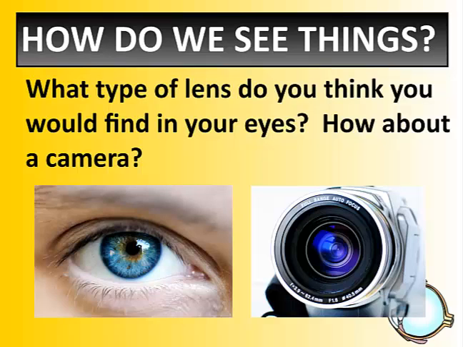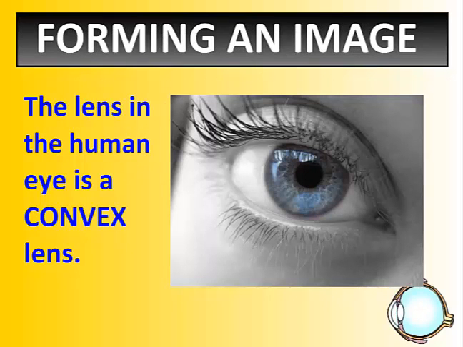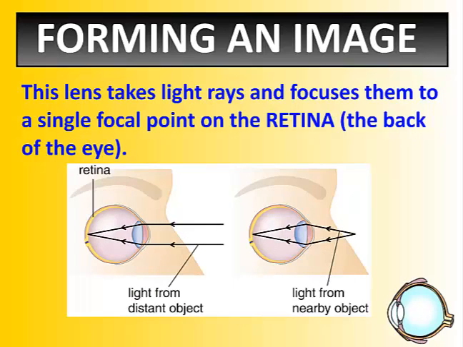Well, those of you that might have guessed or known, the lens in the human eye is convex. Okay, and we're going to go over the parts of the eye in the next screencast, but just briefly, that little lens is actually inside your eye, and it focuses all the light within the eye. So when we have some sort of object that we're viewing, the light that's reflecting off that object strikes our eyes and is focused by the retina.